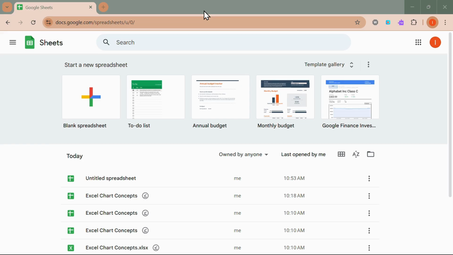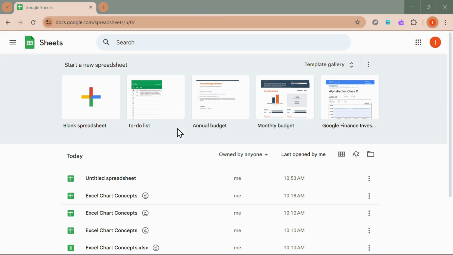How to create a calendar in Google Sheets. Forget scribble planners. Google Sheets can be your new favorite digital calendar. Whether you're planning content, tracking goals, or organizing events, a custom calendar in Sheets is easy to build and easy to share. Let's turn your spreadsheet into a scheduling powerhouse.